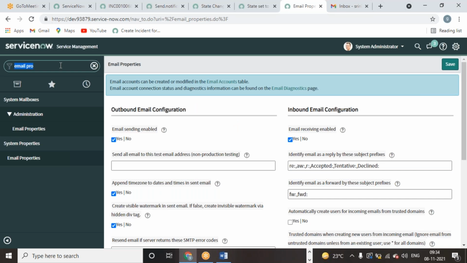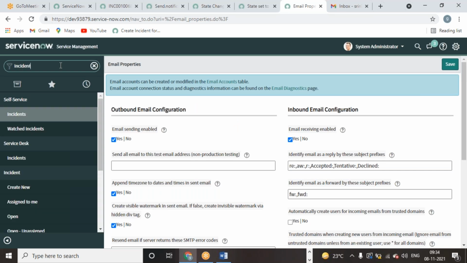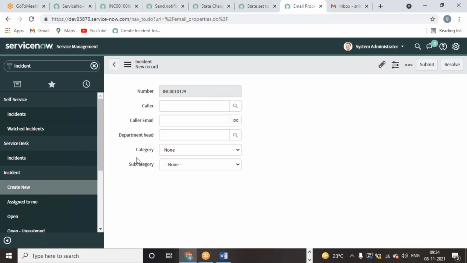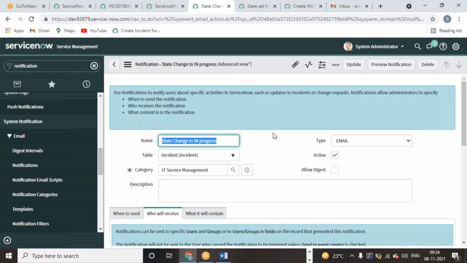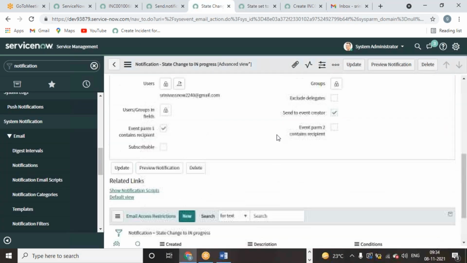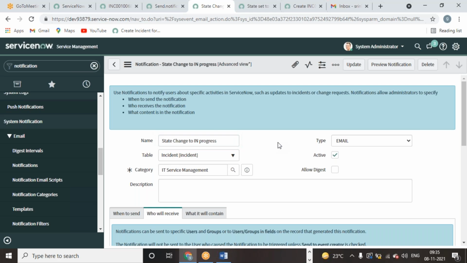Sir, do we need to provide email ID in email properties? No, it's not required any email address to send the notification. Already I have passed in that event, right? So how to call event in not like a your action. So already I have defined that G start event queue. So in the first parameter, I have passed that recipient address also, right?